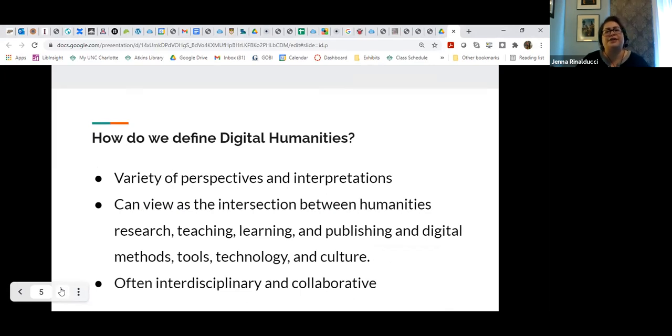But in terms of getting a working definition for us today, again, there's a variety of perspectives and interpretations. I tend to think of it as an intersection. It is very interdisciplinary, with humanities, research, teaching, publishing, tools, technology, and also culture as a whole.